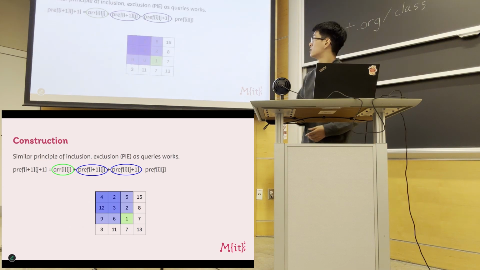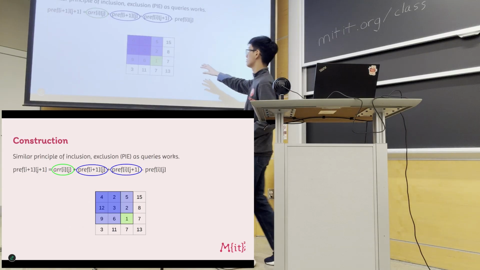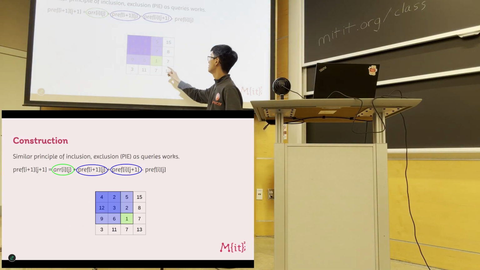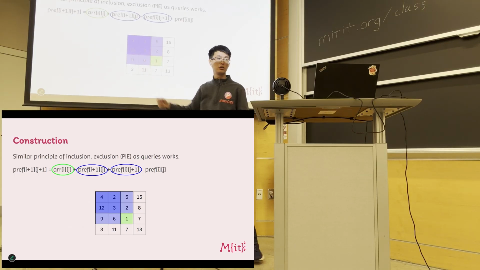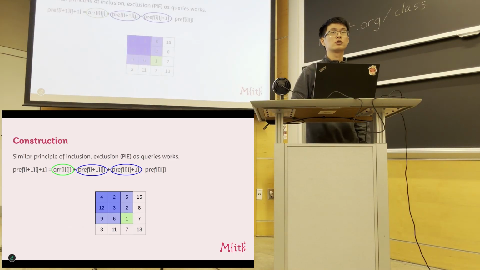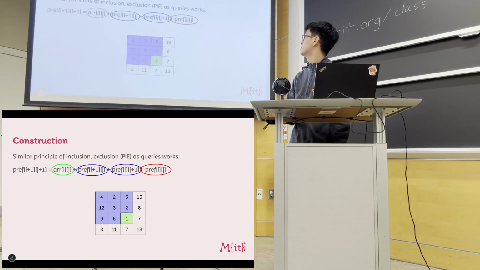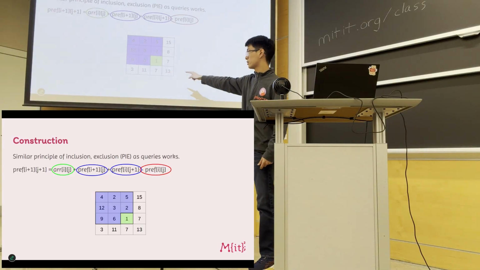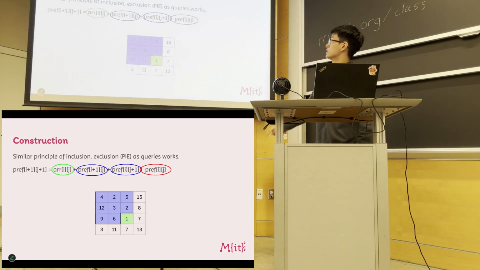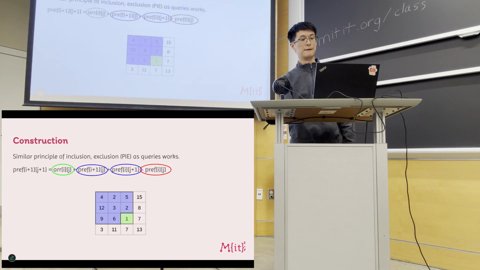If we do that, we have this configuration. Every square has been accounted for, but this square has been accounted for twice. So then, similar to how we treat this with queries, we'll just subtract off that square again. After we do this, everything has been counted up exactly once. And this is also a pretty fast operation with just 2 additions and 1 subtraction.